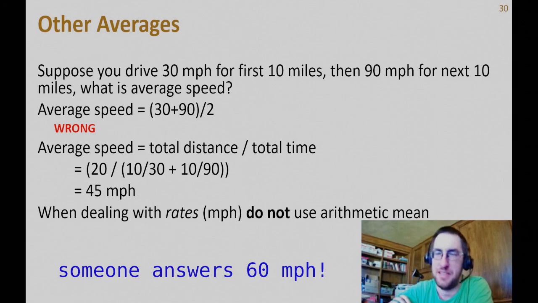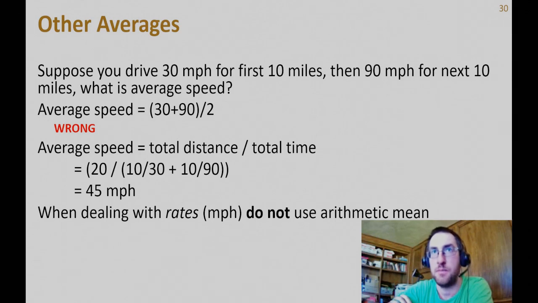It was a trap. See, the high pressure situation is designed to make you turn off your critical thinking skills. When you're driving a total of 20 miles, you're driving 30 miles per hour for a longer time than you're driving 90 miles per hour. So our actual average speed is 45 miles per hour. Thank you for playing, though. I was really glad to see that. You get an A for participation, which is really, in life, more important than being right much of the time.